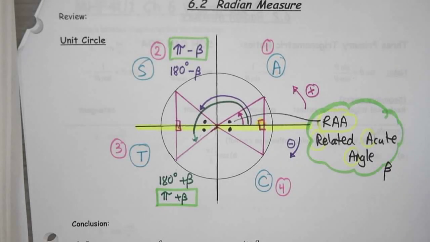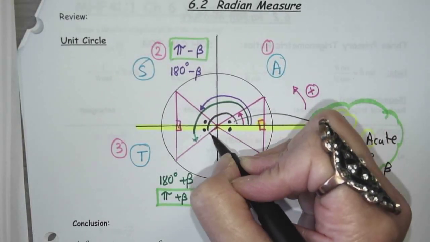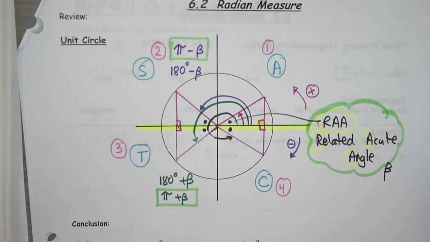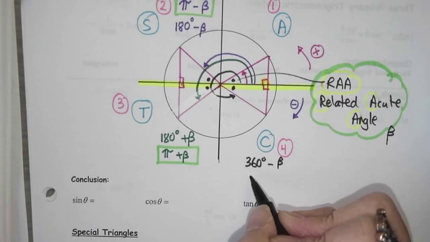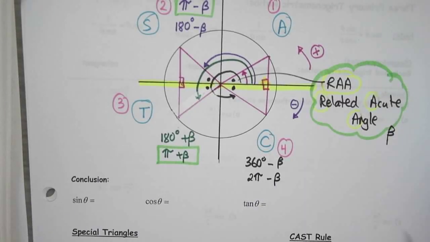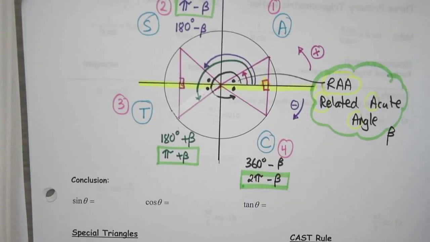Okay. Then we're going to go all the way around from here, all the way around this way, whoosh, to that one, right? And then that would be, we used to say it was 360 minus beta, but now in radians, what would we do? 360 is 2 pi, so 2 pi minus the beta, right? So we're adding just this little bit to our knowledge. I think that's about all we remember from there. Again, we're trying to review how we use this.